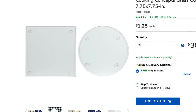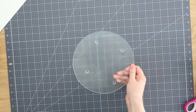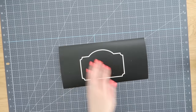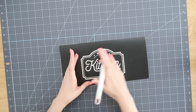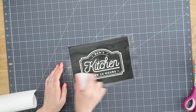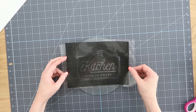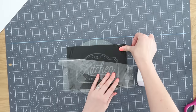These glass cutting mats are amazing too — this project is not only going to be cute but it's actually going to be functional as well. I have a round one here but you could do this on the square one as well. I found another amazing design in Cricut Design Space, scaled it down, made myself a circle so I knew what size I needed to work within. We're going to cut matte black vinyl but instead of using it as a decal, we're going to weed out the actual design and use it as a stencil. We're going to transfer this stencil over onto our cutting mat using our transfer tape — just make sure you get it good and centered.